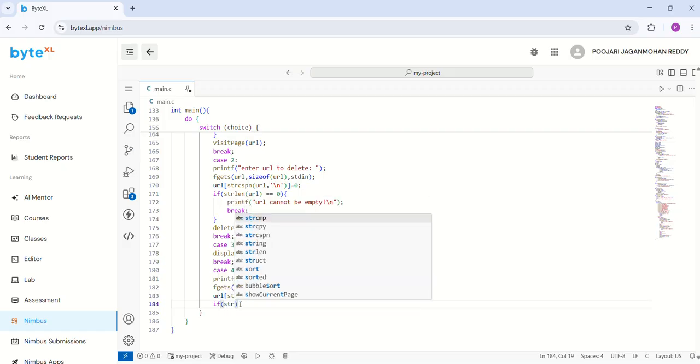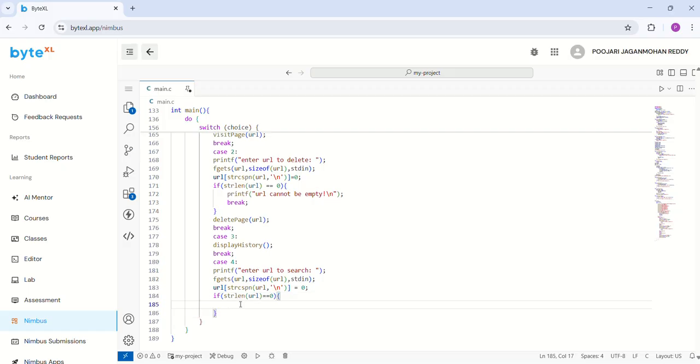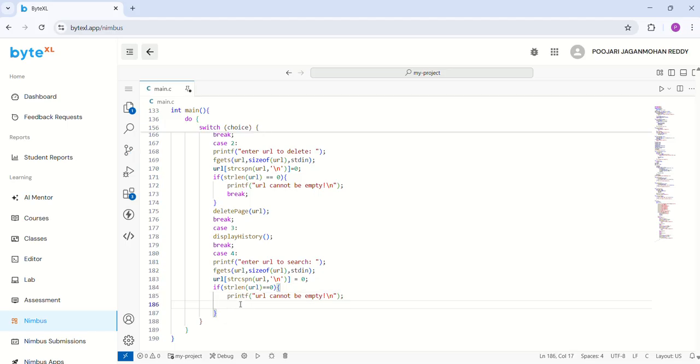If string length of URL is equal to 0, invalid empty input: print "URL cannot be empty" and exit case 4.